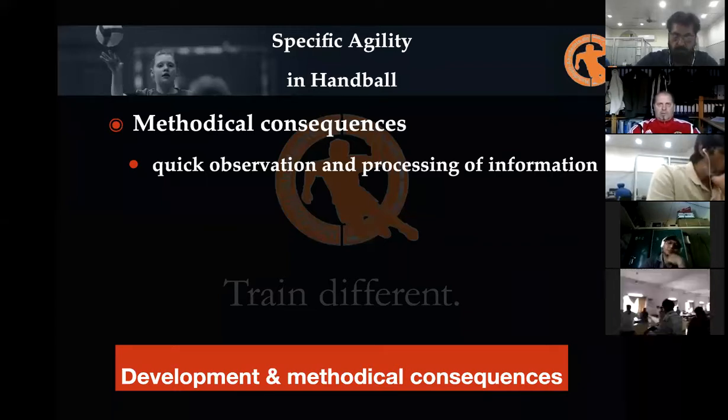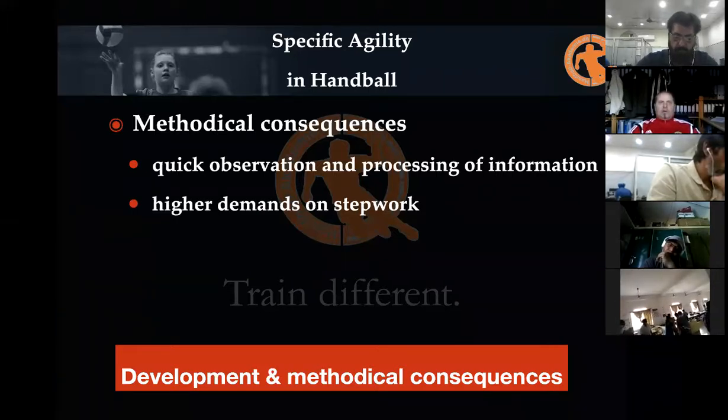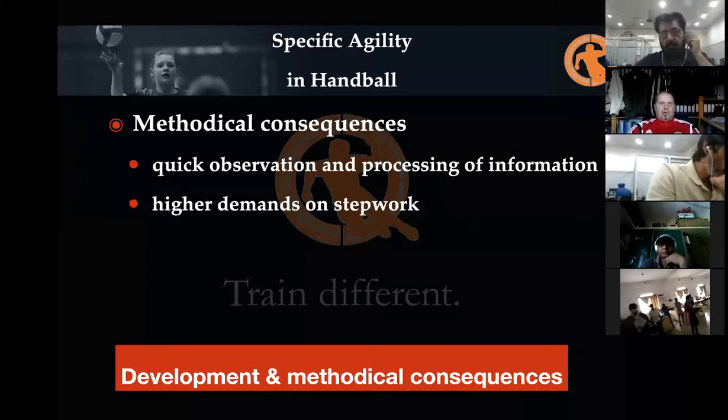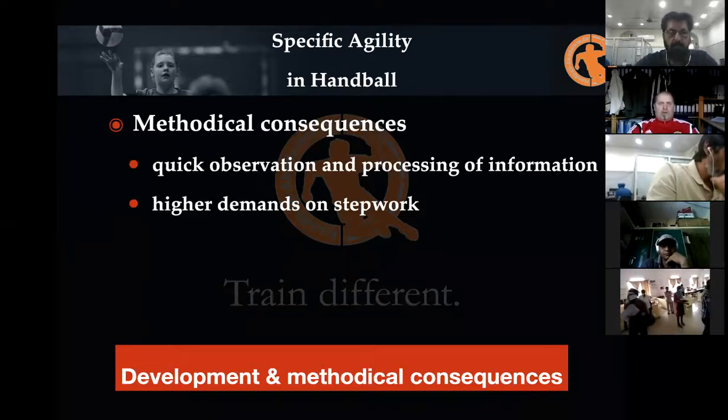in handball. Second is that if we want our players to play faster, they have to feel higher demands on step work. So that's obvious that if you need to play with a more active defense, moving upward, forward, downward, right, left, and in any direction, better step work must be given. If you want to have more goals out of fast break, you must increase the number of fast breaks the players run. So higher demands on step work. And from that, you can see that step work and quick legs are very important for our game.